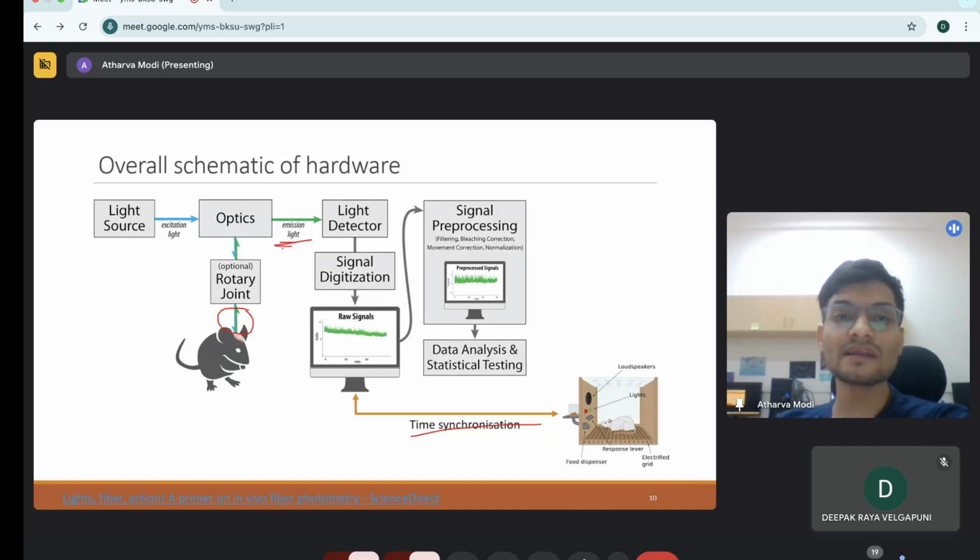This change in emission light can also happen because of movements. Yeah, these optical fibers are moving components. So that particular movement can cause some kind of changes in the emission intensity. There are artifacts here also. Brain tissue itself has some movement or some changes in the blood flow or something, which can cause the change in intensity of emission light.